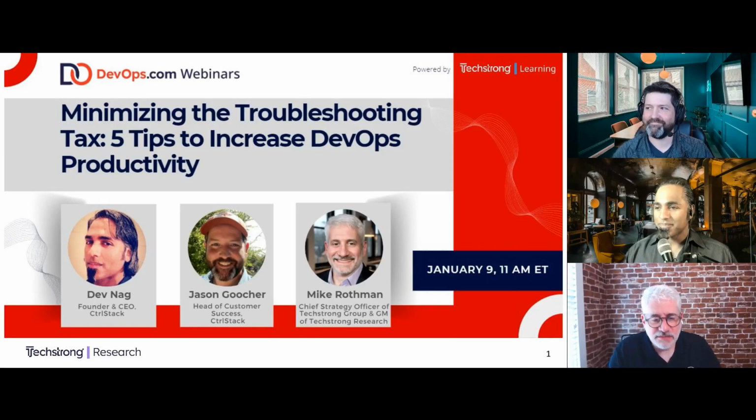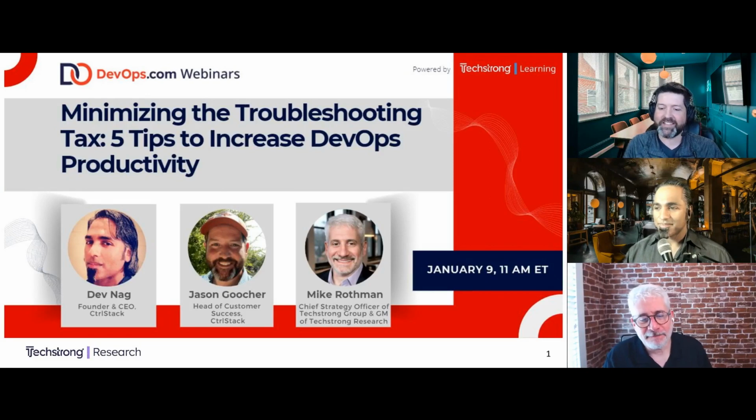You bet. Jason, love to hear a little bit about your background as well. Sure. Yeah. So, Jason Goocher, I'm head of customer success at CtrlStack. Been in the tech startup space for a little over 10 years now, pretty much worked with Dev for all of it. As Dev mentioned, we both worked together at Wavefront before it was acquired by VMware, and now here at CtrlStack. I primarily focus on the onboarding, troubleshooting, and enablement for our customers as they're coming onto our platform.